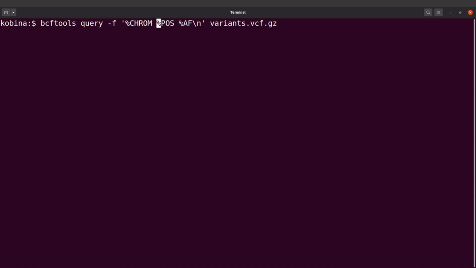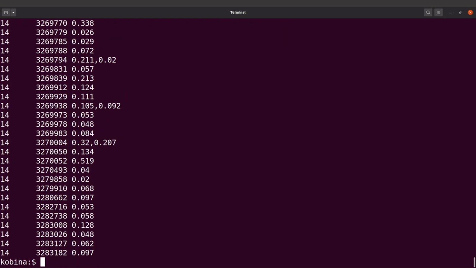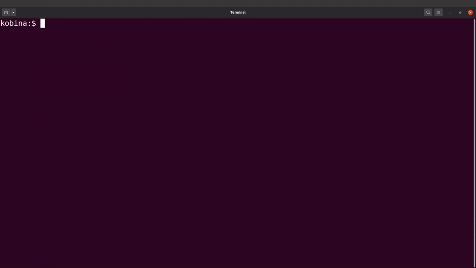So let's try with a tab character. Let's say \t and then \t. So instead of space, we are using this. So let's run this. Perfect. So now we can see that the values have been separated using a tab character. Let's continue. Let's record a command again. Okay, so we have it this way.